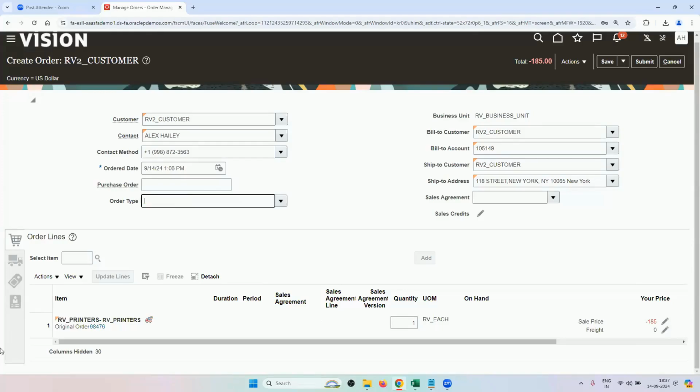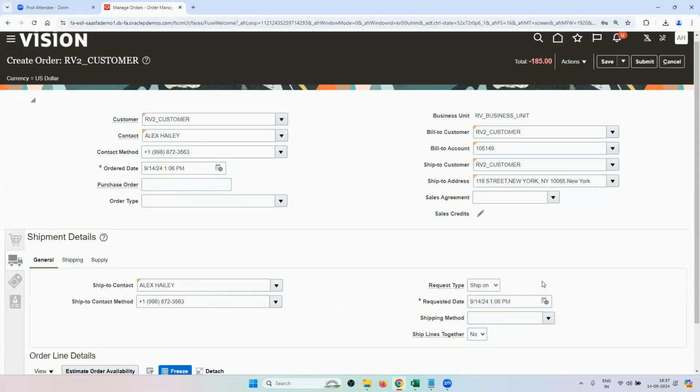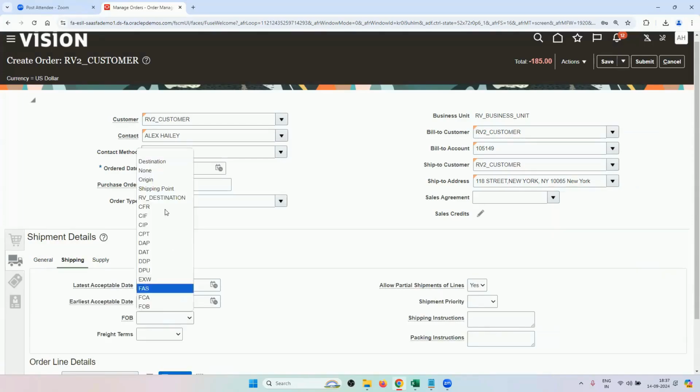We don't need it. And requested date and all, let's give it in the future. Shipping, that's okay. FOB, I can give it as RB test. So this is a new order. This is a new return order in which you can see the amount is minus 185.